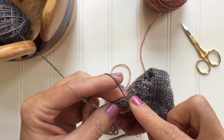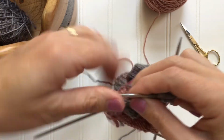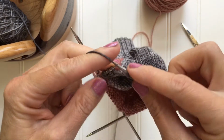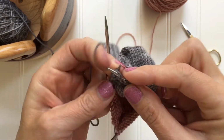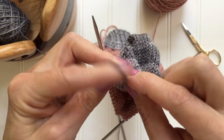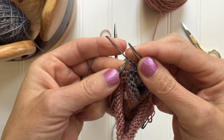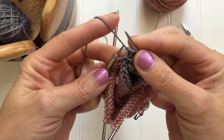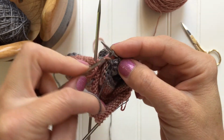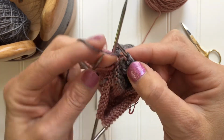All right, I'm approaching this last triple and twin stitch. I'm just moving my needle out of the way so that it's a little easier for you to see. So here I go. I'm just going to work that triple stitch and then make one more triple stitch here. Remember, bring your yarn in the front, slip that twin stitch over to your right hand needle, lift up that leg, the left little purl bump there, purl.